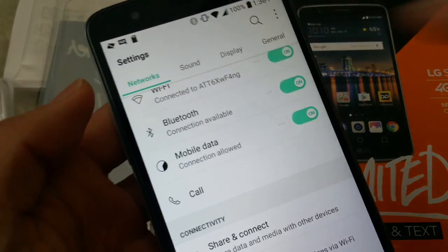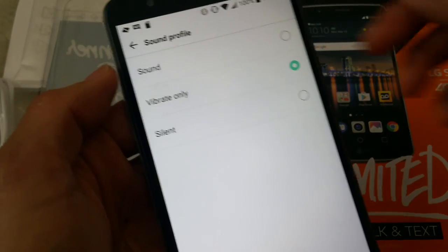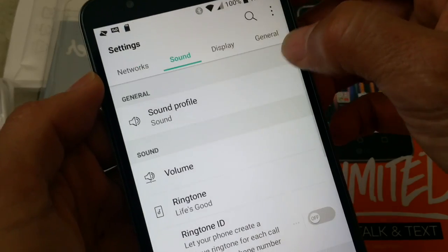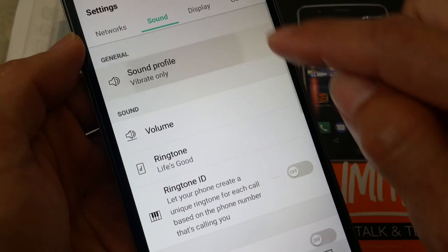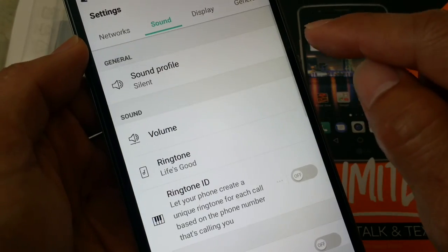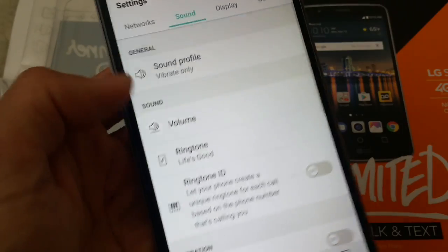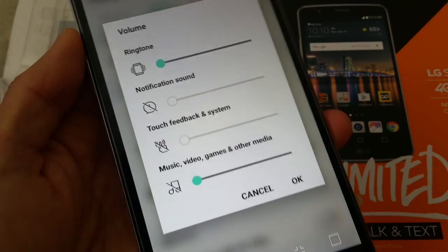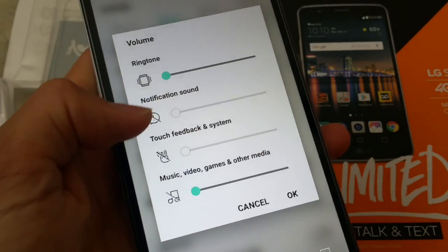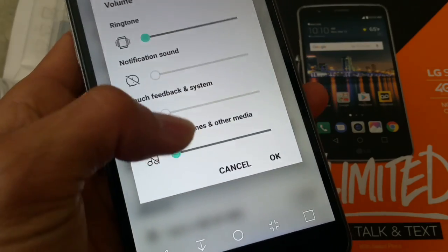And after that, we go to sound. For the sound profile, you can choose sound, vibration only, or silent. If you are in a meeting, you want to go to silent. Let's go to vibration only. And volume, this is all your volume for your ringing tone, your notifications, your touch feedback, your music, video, games, and other media.